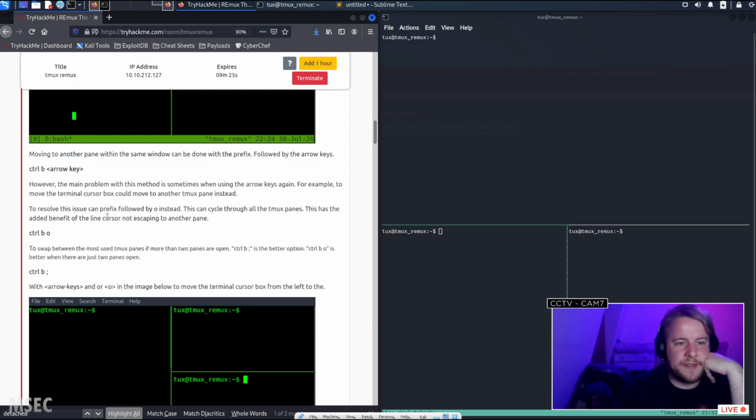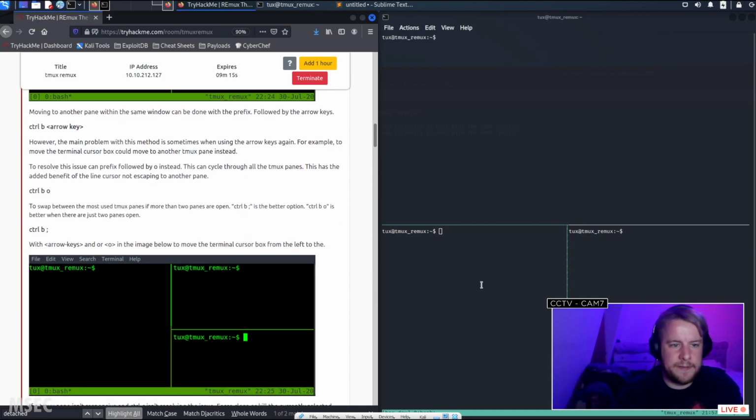To resolve the issue, the prefix followed by O can cycle through all panes. This has the added benefit of a line cursor not escaping to another pane. So Control B, O. Oh, so you just have to keep doing O. Just flick through the list.